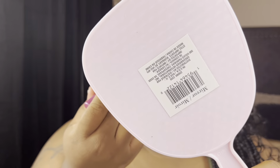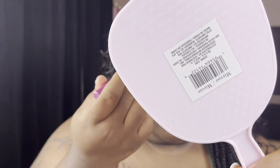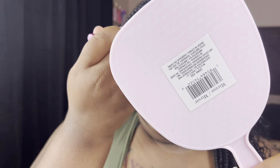And I just like to put a little bit right here. I don't know why I do it, but I do it, and that's me. So now I'm finna get a little bitty fluffy brush, and I'm finna buff this out. I usually use the same brush every time, which is this Real Techniques dupe that I found on Shein. Dupe with the same results. We love a good find, babes. We love a good find. And I blend that out. Blend it out, babes.